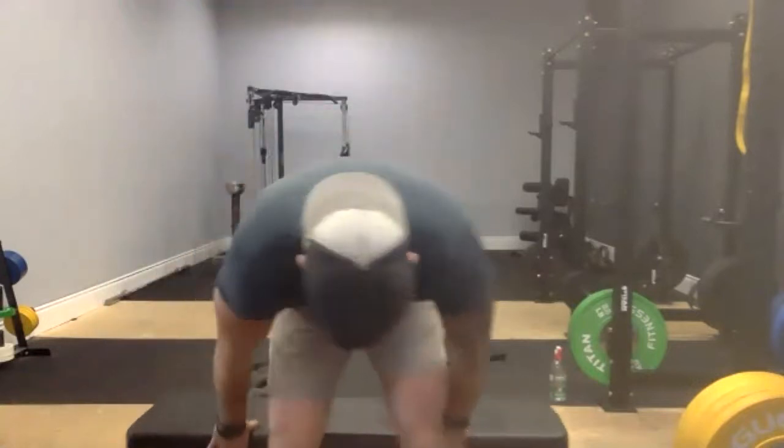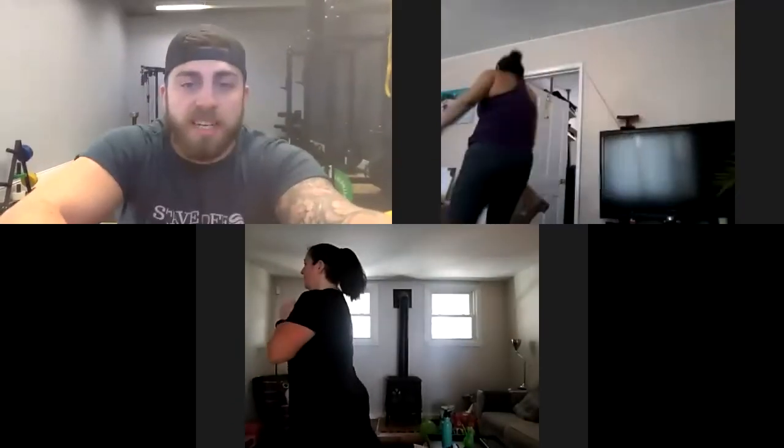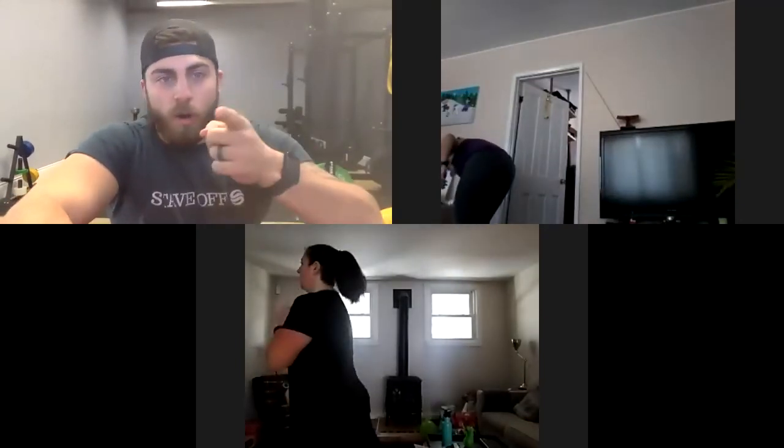15 there. All right, so just alternating back and forth between those two. We got 4 sets. So 8 rear foot elevated split squats, 15 Supermans. Go.